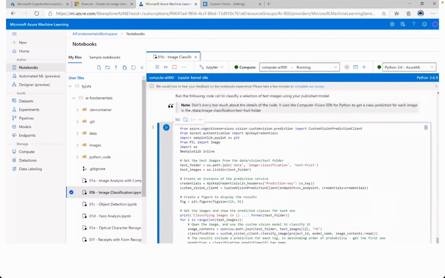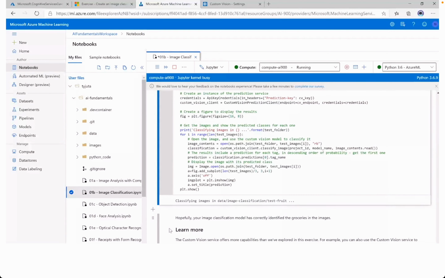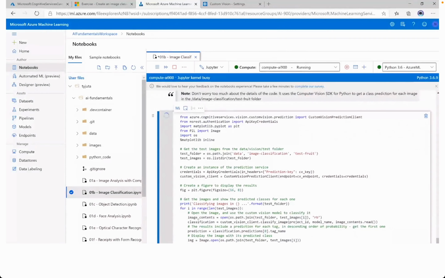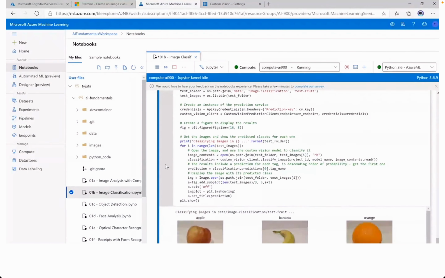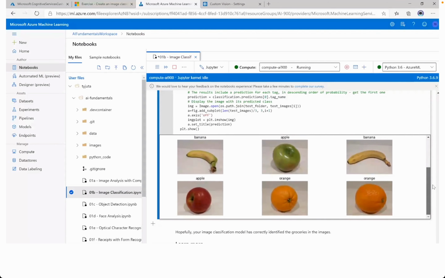Okay, so I'm just going to press the run button right here, scroll down, and here it will say classifying images. And now it will loop through the images and classify each image. And after that is done, it will show me the results. So as you can see, it's still running. There it is. It's done. And now I can see here. I can even scroll down a bit on the right side, but I've given it some apples, some oranges, and some bananas, and they are all classified correctly.